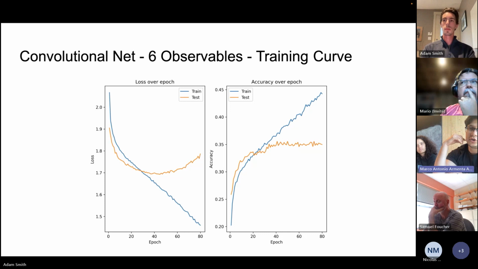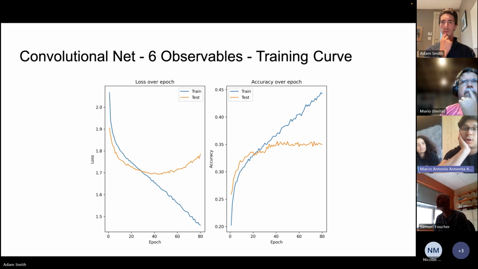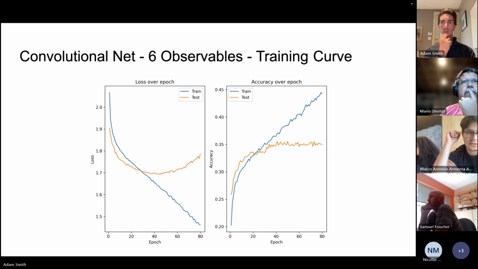In this case, what we're using is the probabilities, and this shift algorithm that computes the gradient for quantum circuits does not work with respect to probabilities, only with respect to expectation values.